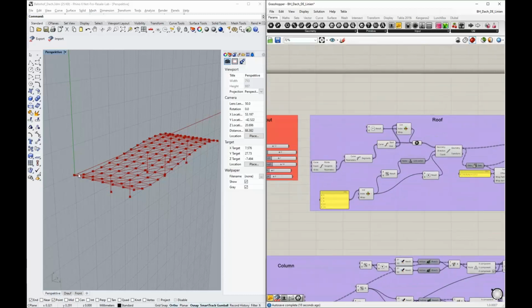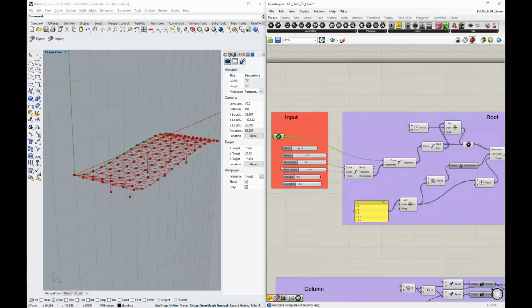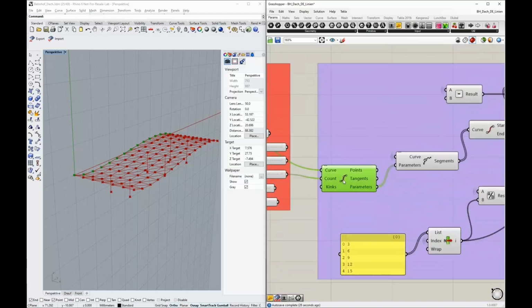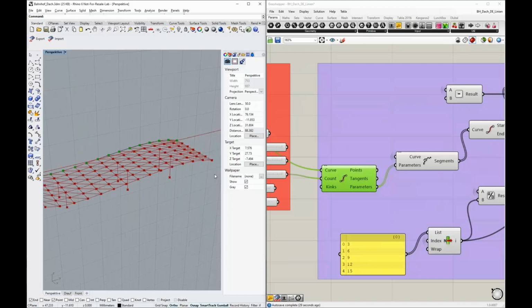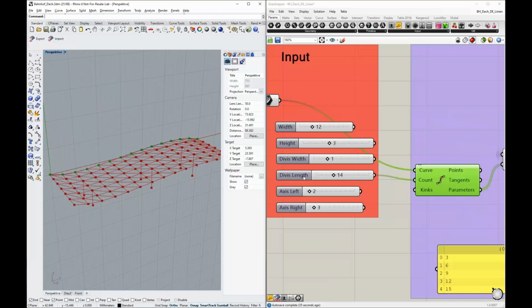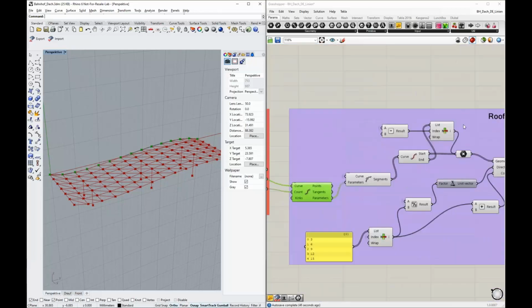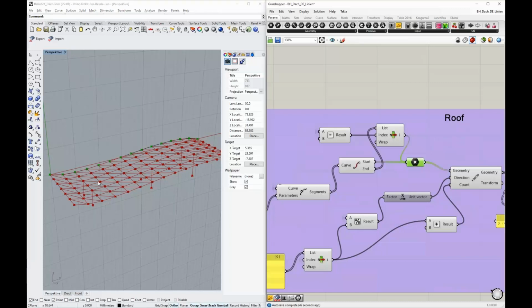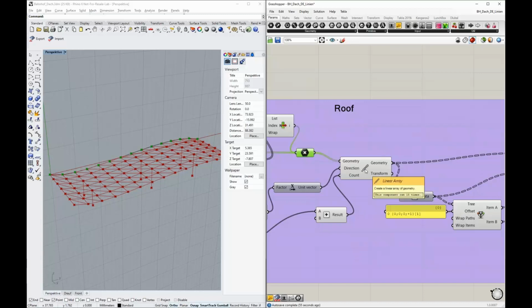So to create the shape of that roof, I simply imported the curve from Rhino. Then I used the command called divide curve, with the amount of divisions, which is basically one of the parameters of my input here. Depending on the amount of divisions, I will get later on more horizontal beams. The result of the divisions were the points on this line, and I copied these points using a linear array.